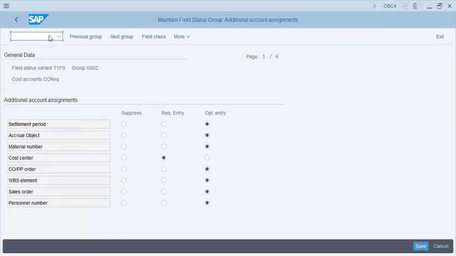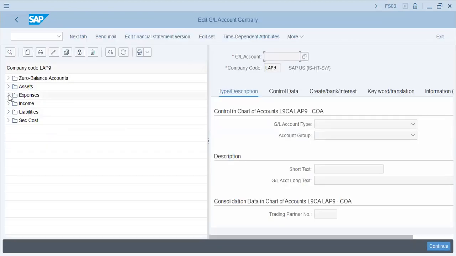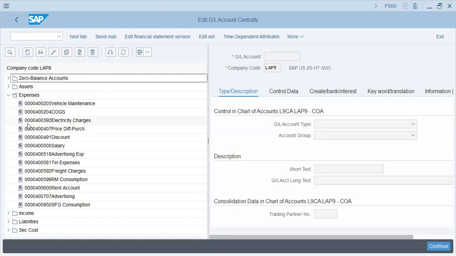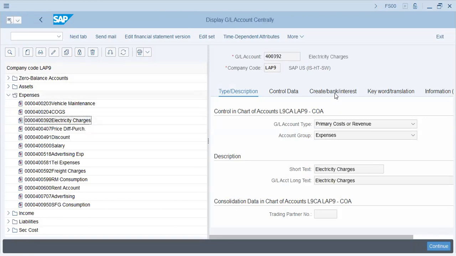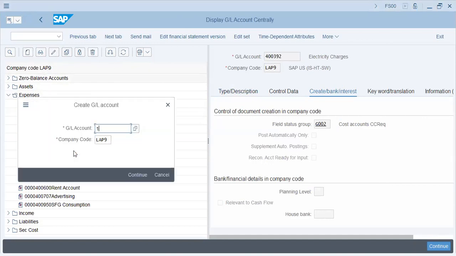For example, FS00. Electricity charges, create bank interest, G02 cost and cost accounts, cost center is required. Okay, now let's create an account 100 TAP1.